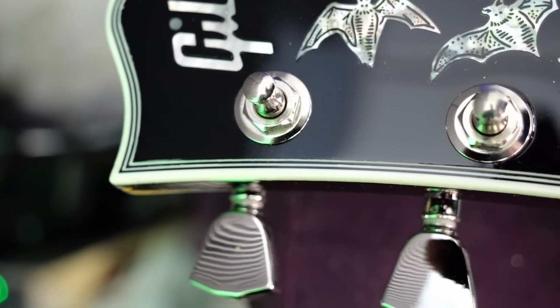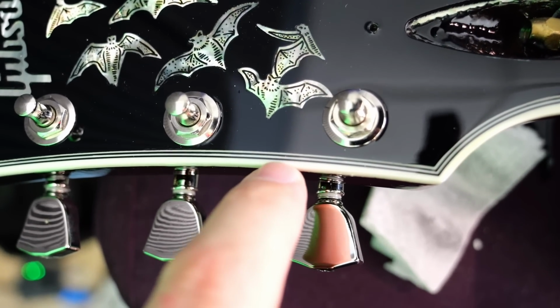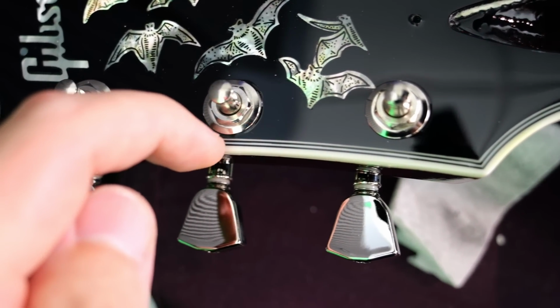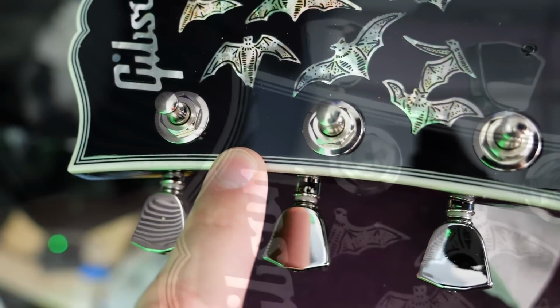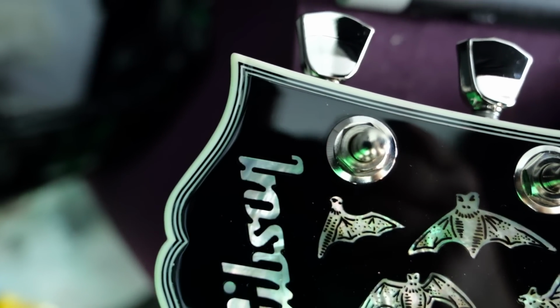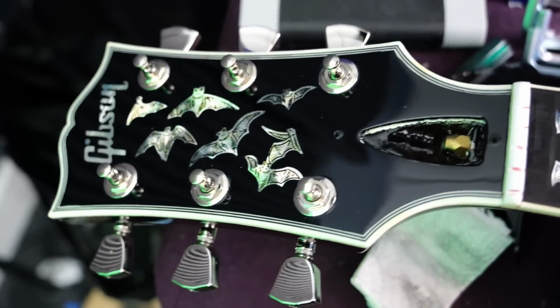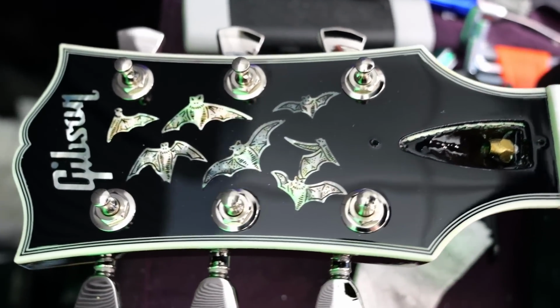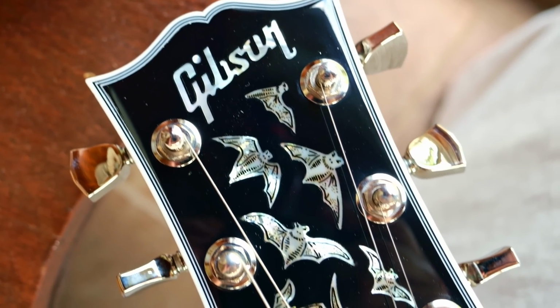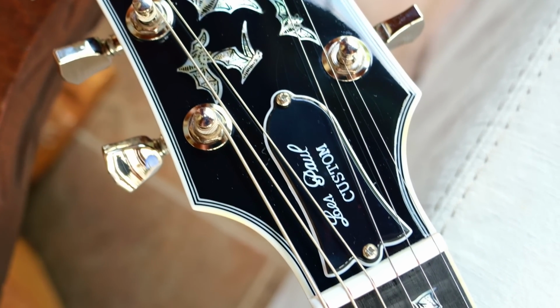And at first I thought there was a whole bunch of binding issues up here. But what it ended up being was just dried buffing compound, because there's quite an extended lipped ridge between where the binding is and the headstock's at. Like you can actually see a physical tooling mark right here where it kind of dips down. Usually it's not that noticeable. But again, you gotta remember, this is brand new ownership of Gibson. They're slowly changing stuff. I'm not gonna say they're perfect today, but we were coming out of some relatively dark times, all things considered.